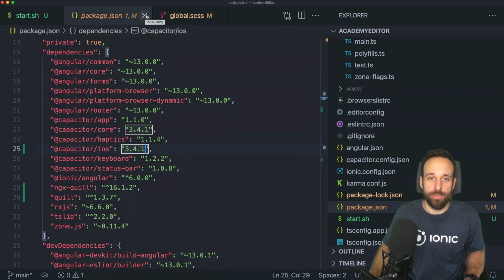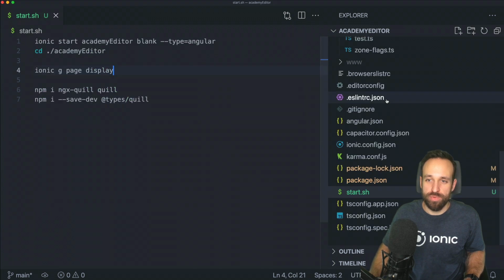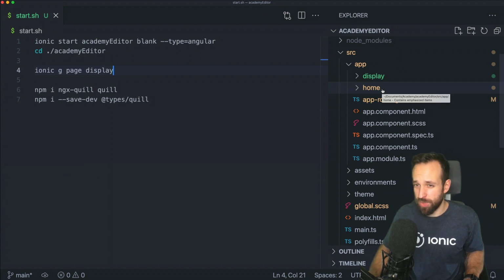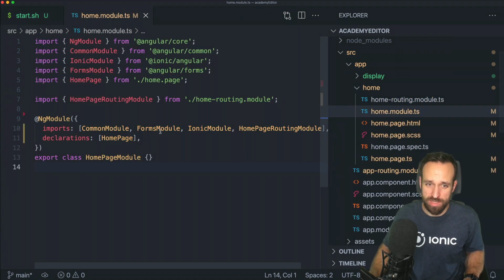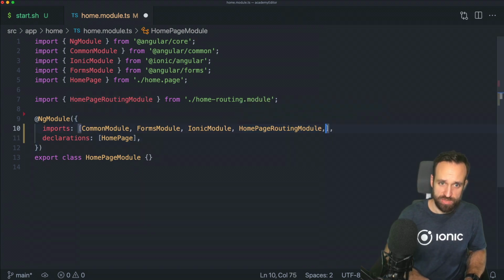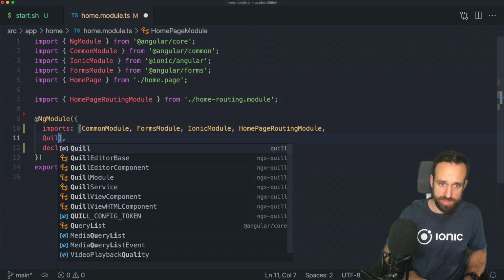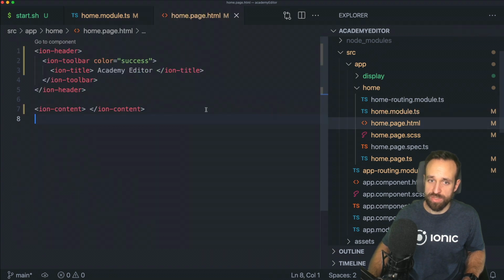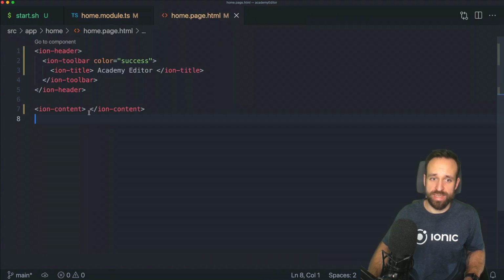Okay, now back to this. We got the import. I tried to add the Quill module simply to the home module, which works to include something. So I can go to the home module, and well, maybe that's a good case actually for the default. So let's do this. Let's add the Quill module in here from ngx Quill, and then we are already good to go with our home page.